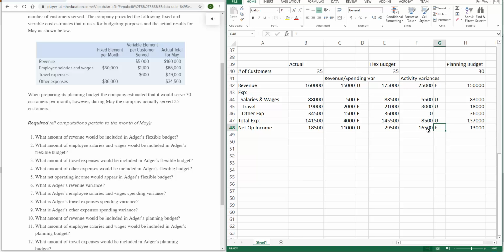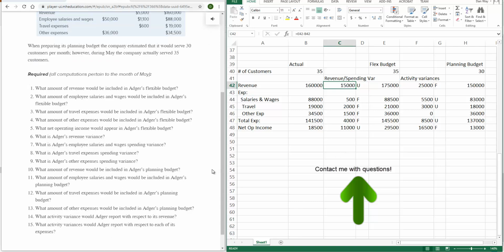Again, all this says is that things lined up just as we'd expect given that we had greater than expected activity. These differences only relate to that change in activity. Recapping on this other side then, all these revenue and spending variances come about because of something other than a change in activity. So the cost of inputs, if we're thinking of our expenses, maybe the price we can charge if we're thinking about revenue, and related things like that. And so with that, we've finished up the foundational 15 here.